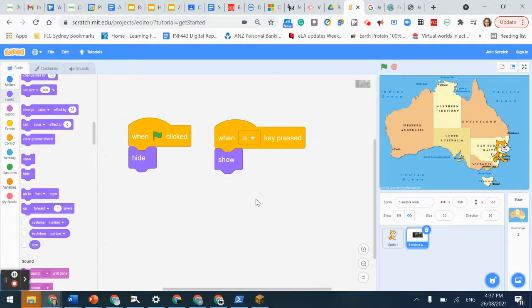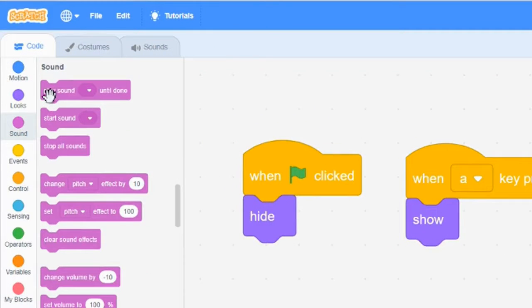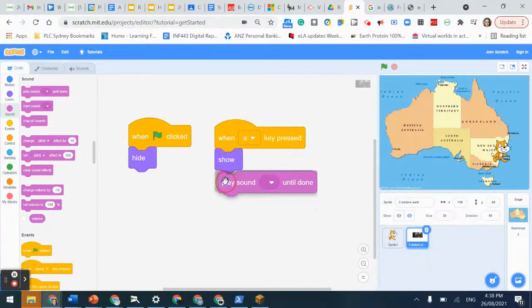Okay. After that, I want a message. I want to record my voice explaining what the picture is. So where the cat went. So the location of the picture. So I'm going to use my sound again, and I'm going to pull it down. And you see it's got nothing there because there's no sound. It's a picture that I've put into Scratch. So there's no sound to it.